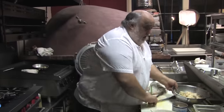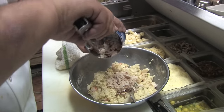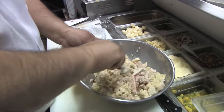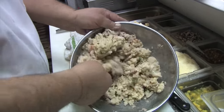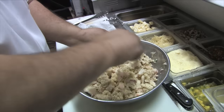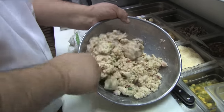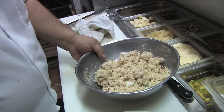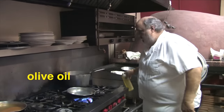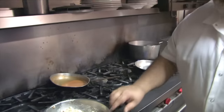We'll be right back. All right, so I'm going to put a little bit of crab meat in. Just a little bit of back fin, got a little bit of leg in there. Everything's cooled down nicely. Okay, so get my skillet nice and hot, a little bit of butter, olive oil, and then I'm going to make my cakes.